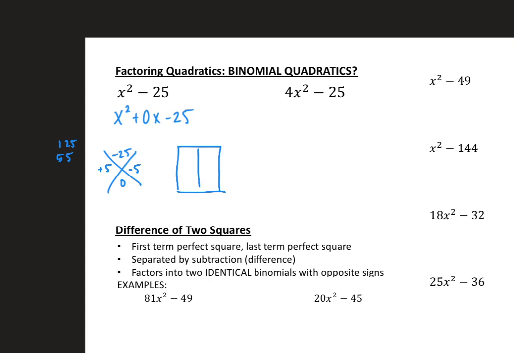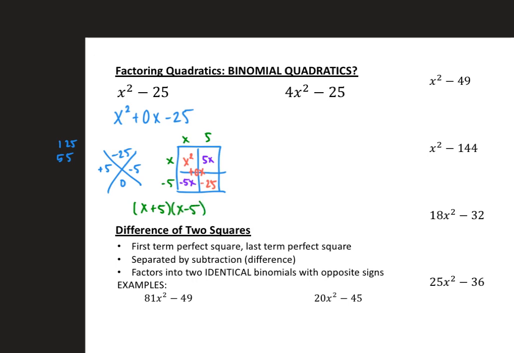So now we can use our box to factor. We're trying to make x squared plus 0x minus 25. We know it's going to be 5x and negative 5x, so that's going to go inside our boxes. Those add to make 0, and then to get the outside, we take the GCF of the top row. We have x squared and 5x, the GCF is x, so this is going to be x. This is going to be positive 5 and negative 5, so then my factors are going to be x plus 5 and x minus 5.